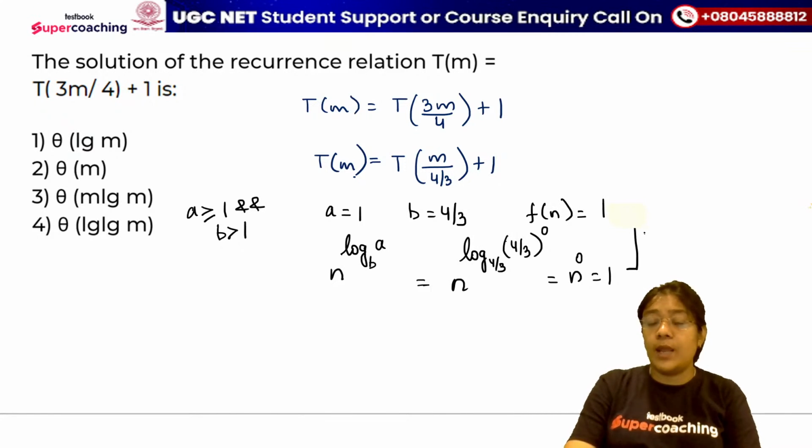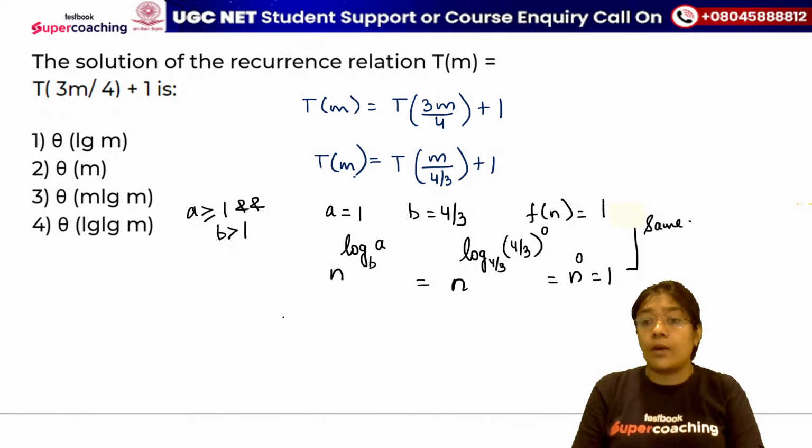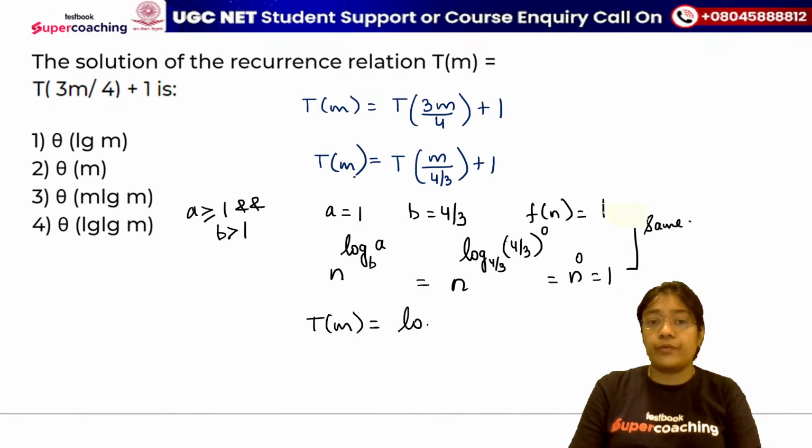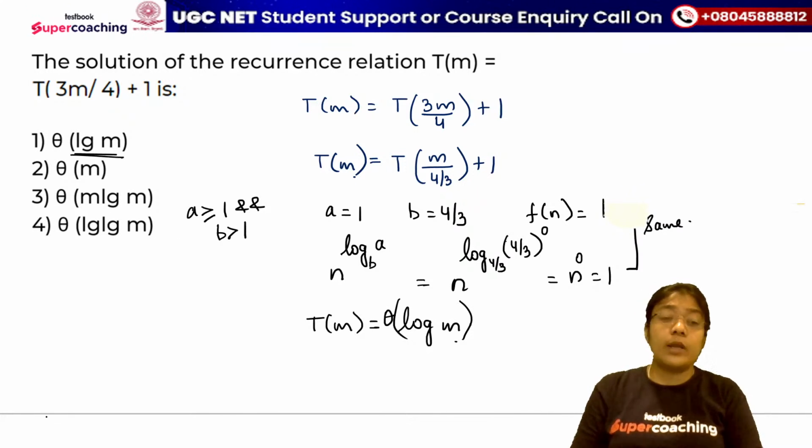दोनों values same हैं. Tie को break करने के लिए आपको क्या लेना पड़ेगा? You need to take log. So here we'll be taking the log. T of n is equal to log of n. Arun, how answer comes out to be log of log n? So undoubtedly this is log n. So correct answer for this question is option 1.